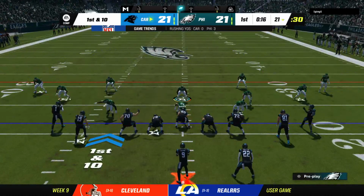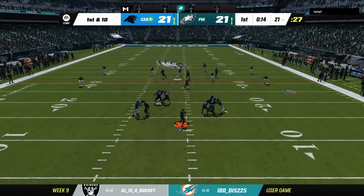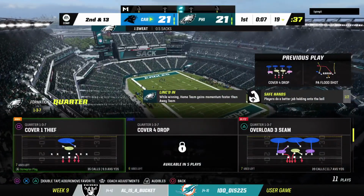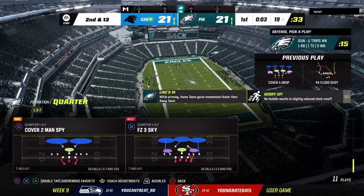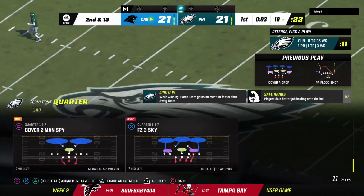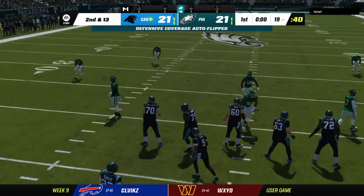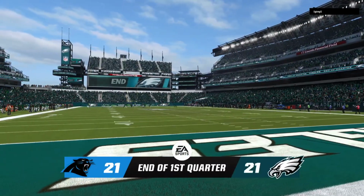Well, partner, coaches always say that every play is designed to score a touchdown. Sometimes that's not really true, but last drive, that was the case. One play to get into the end zone, and now they'll try to duplicate that success here. And it's rare for those moments to happen. Incredible when they do. And you saw the celebration. Pure, unbridled joy after that one. These two teams all tied after one.